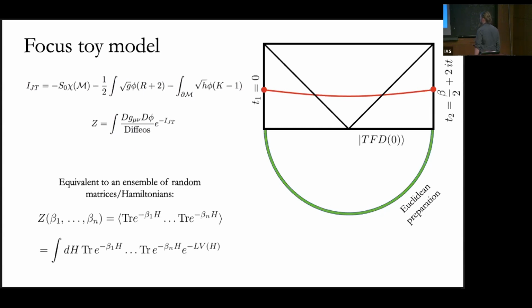My goal, since I'm in 2 dimensions and the volume there is simply measured by a geodesic length, will be to measure the geodesic length between the point on the left and the point on the right. Now, importantly, in this prescription, I have to see what happens once I account for all configurations that could, for instance, connect the Bra and the Ket. So this will force me to consider what happens to this volume or this geodesic length once I go on higher topologies. So an equivalent question is, in the matrix integral, what is this definition of this length operator, the operator that measures the length of this red line in JT gravity?